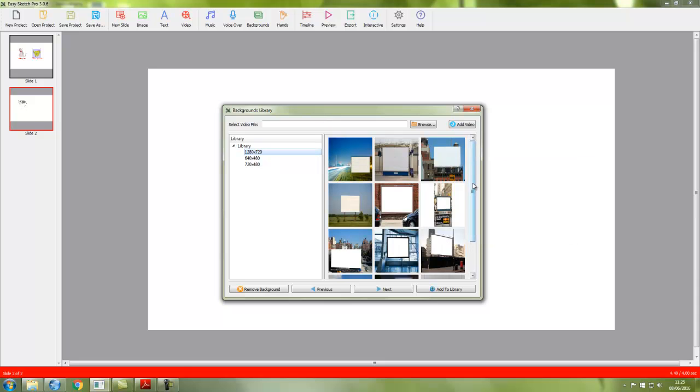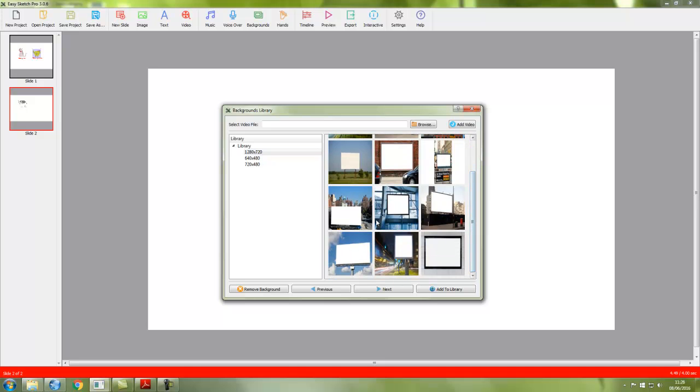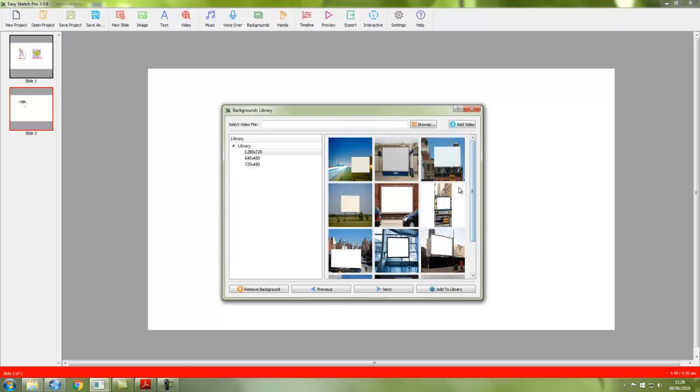And you can see there's a variety of options in the backgrounds library. You can scroll through these. We've got some billboards, adverts, some quite clever ones here. If you have your own background you want to use, which can be any image in a JPEG format, then you click on Browse and pull that in and use that instead. However, you will want it to be at least the same proportions as your canvas to avoid it being distorted.